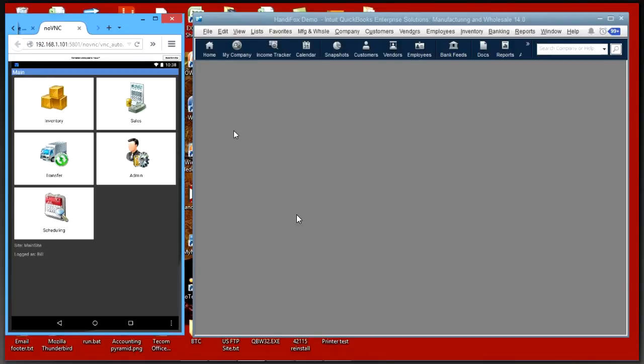Okay, so what I normally do for demos with prospects is just show them this is my QuickBooks screen on the right, and this is a remote viewer of my Google Nexus 7-inch Android tablet on the left, and that we will be doing transactions in QuickBooks, and then synchronizing the handheld, and then showing the results in the handheld, and then the same we'll do transactions in the handheld and show how they flow back to QuickBooks.